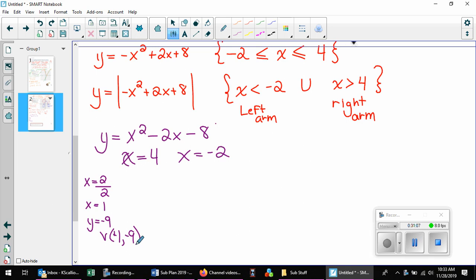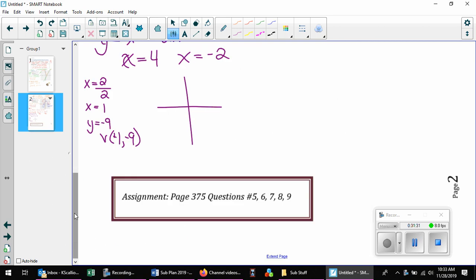Okay, is everybody with me so far? We're going to do this one. This is an extra example. I'm just doing a rough graph of this. I just kept this because it was similar. So my x-intercepts would be the exact same. Those are the most important points. My vertex is positive 1, negative 9. So rough graph: positive 1, negative 9. So I'm here, here, here. I've got that going on.